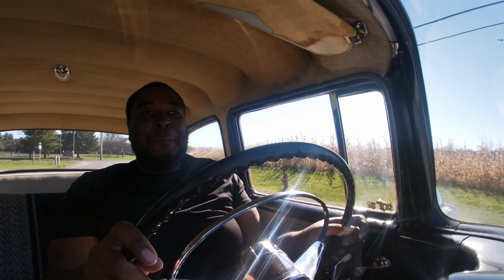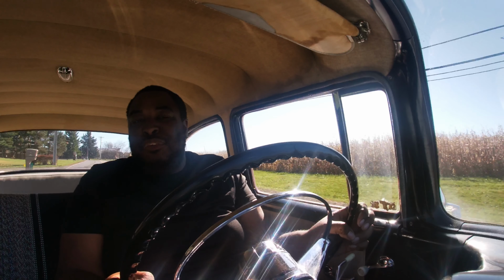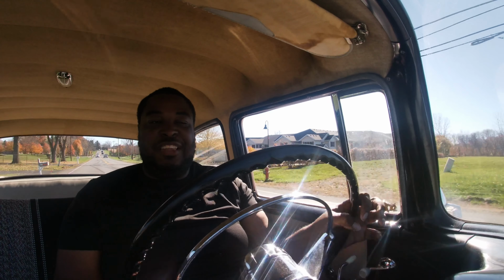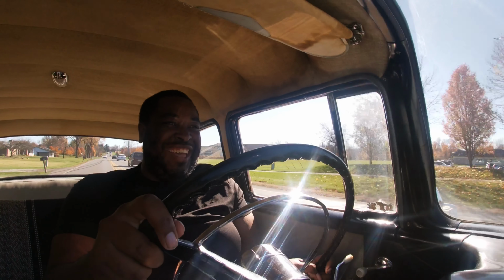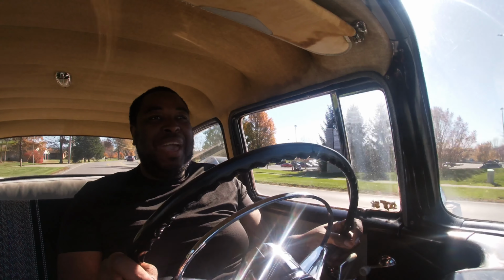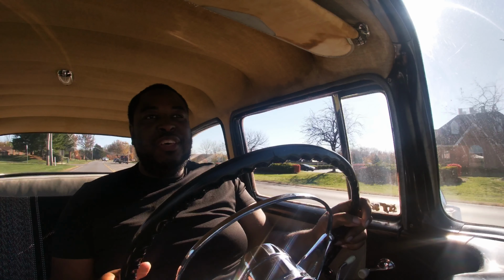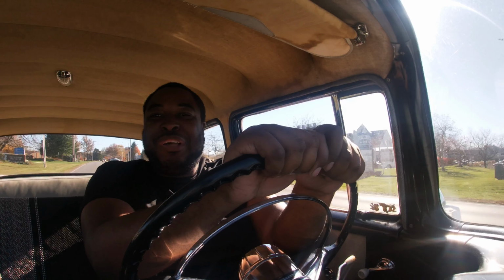You cannot help but have a smile on your face every time you drive this car. It's one of those cars that you just have to have a smile on every time you drive it. Now, I know you guys can be like, I'm turning the steering wheel and it's not doing a single thing. It's horrible, but it's so fun. So, going more onto it, back in the 50s, Americans didn't care about going around a corner at all. So this thing has no cornering capability whatsoever, but who cares?